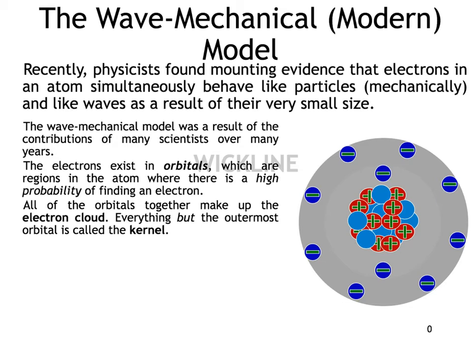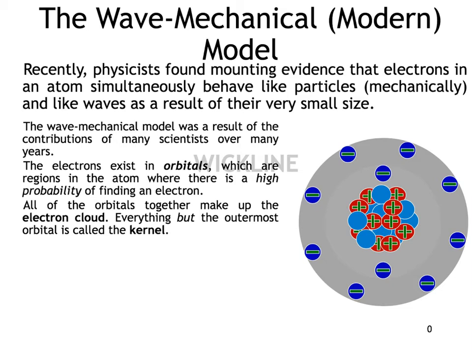So basically, we're going to keep a lot of what Bohr was talking about. We still have this nucleus, tightly packed, dense, with protons and neutrons. We still have electrons, with different numbers in different places. But I tried to show that it's sort of a cloudy, murky, hazy place inside the electron cloud of this atom. Instead of being in clearly defined orbits, these electrons seem to be more in a cloud model, in these hazy, unspecific places.